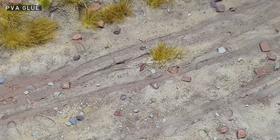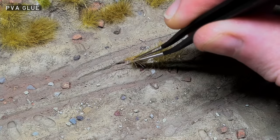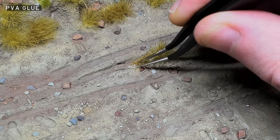As well as on the verge, I added some grass in between the ruts on the road and on the front of the base.